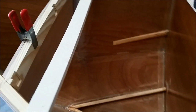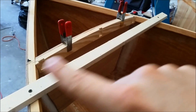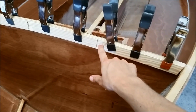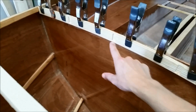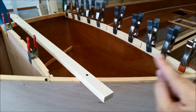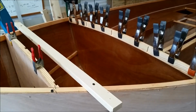And on the back side, you can see there's 3 dados cut into this beam that runs along the back side of the tabernacle bulkhead, and those dados match up with the 3 dados on the main bulkhead beam. And so after I get these 2 beams planed down to match the angle of the deck, I'll be gluing in the 3 deck beams for the tabernacle version.